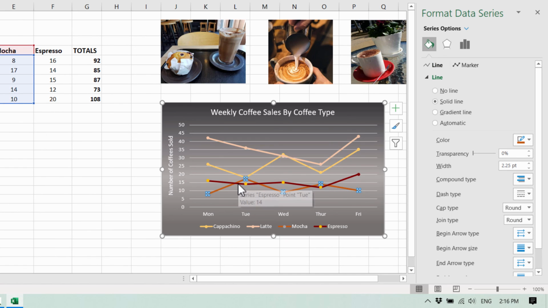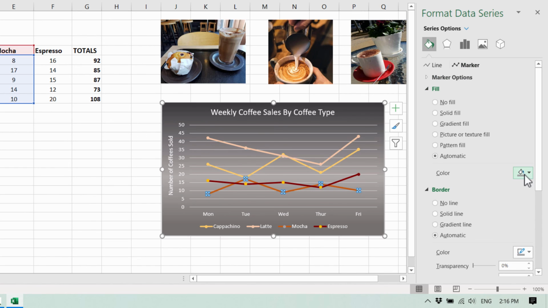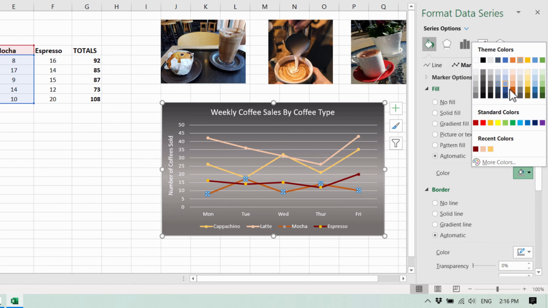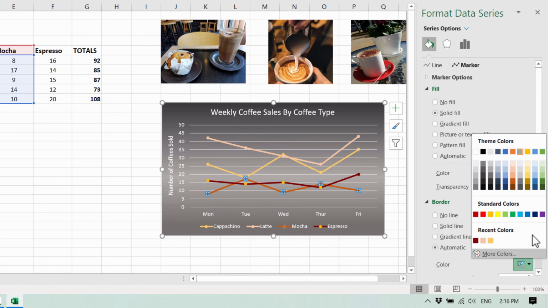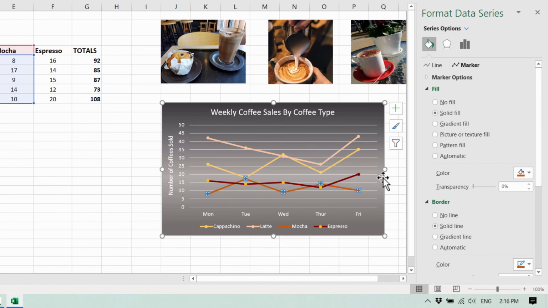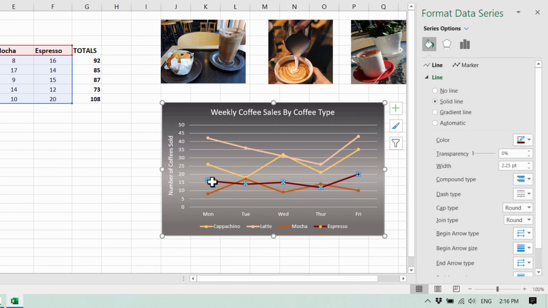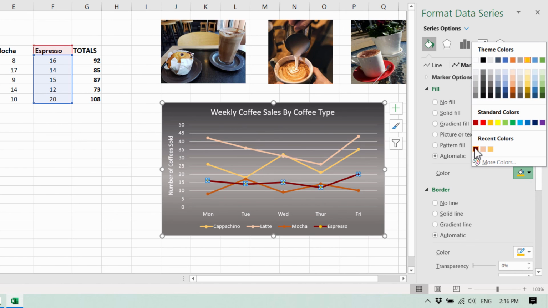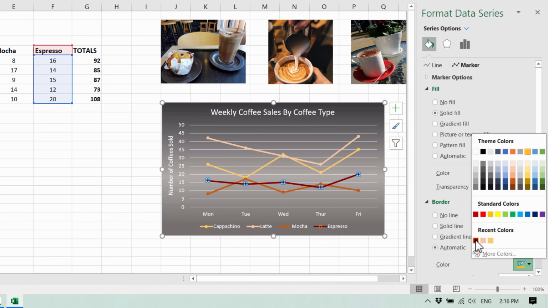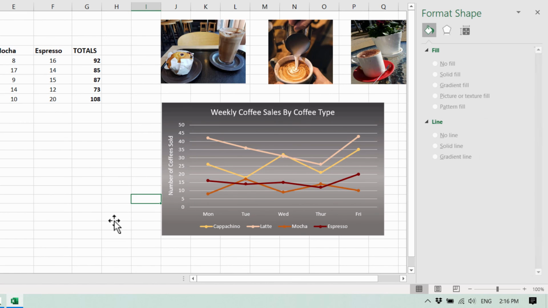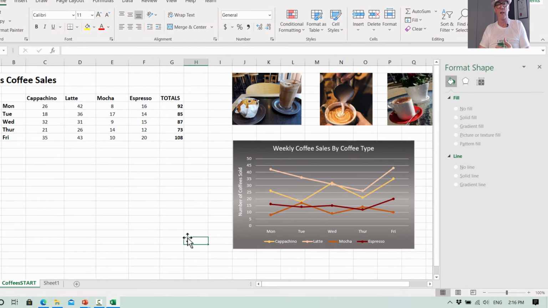And this guy's a problem because he's got his gray dots. So if we go to the markers, yes, they are gray. We don't want them gray. We want them kind of a browny color. So let's just get them a browny color. And there we go. That's looking a lot better, except we've still got yellow dots on espresso. So let's get that nice and dark brown. All right, so that's pretty good. And that could be our finished chart that we've got there.